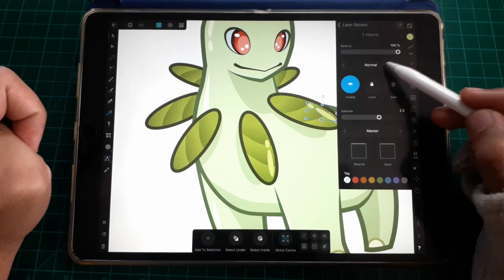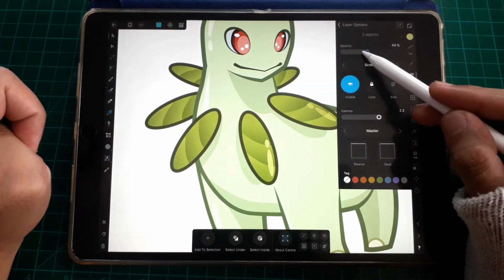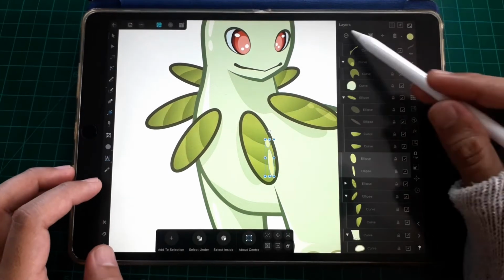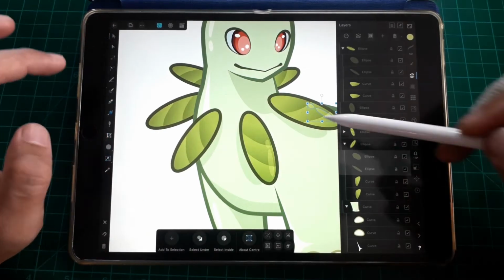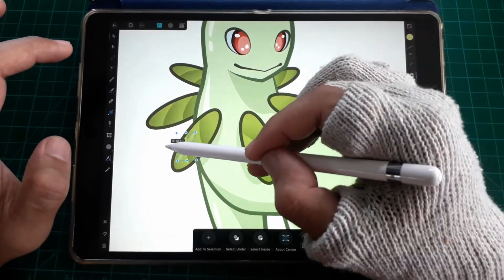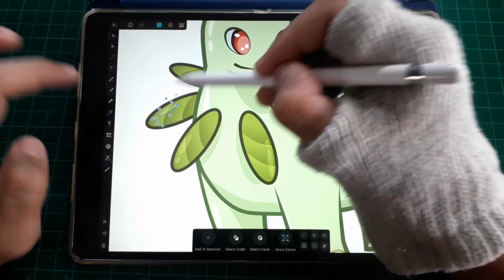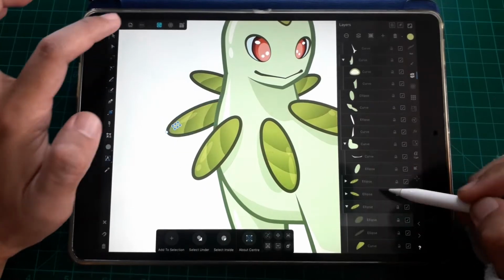We can use the layer mode to add effects on our values and adjust the object's opacity. You can try and explore lots of the layer modes that will suit your illustration. You got that right! Duplicate, duplicate.